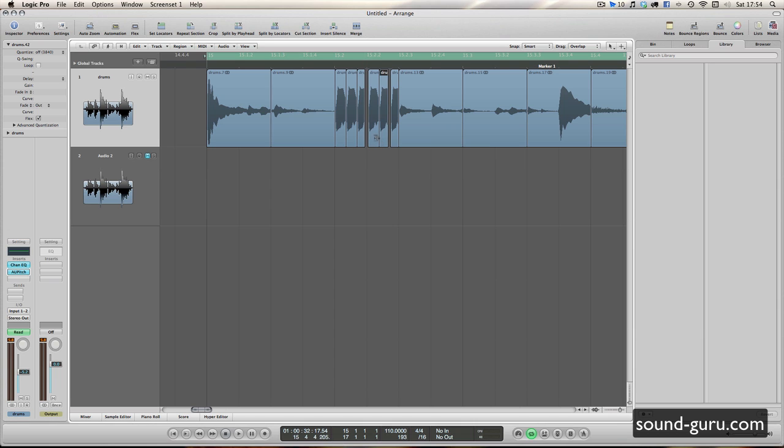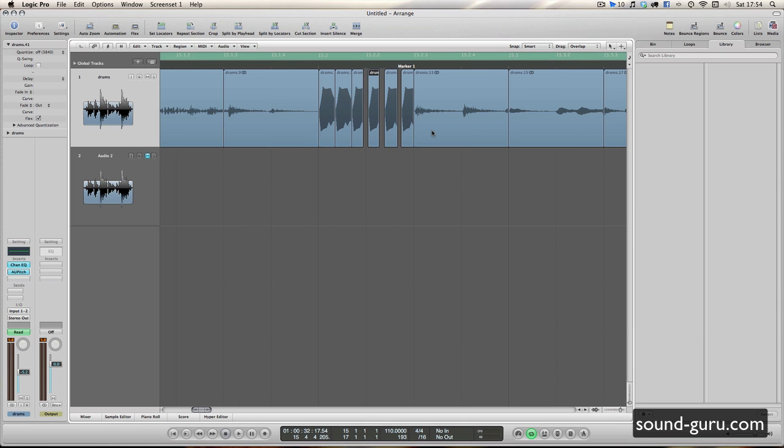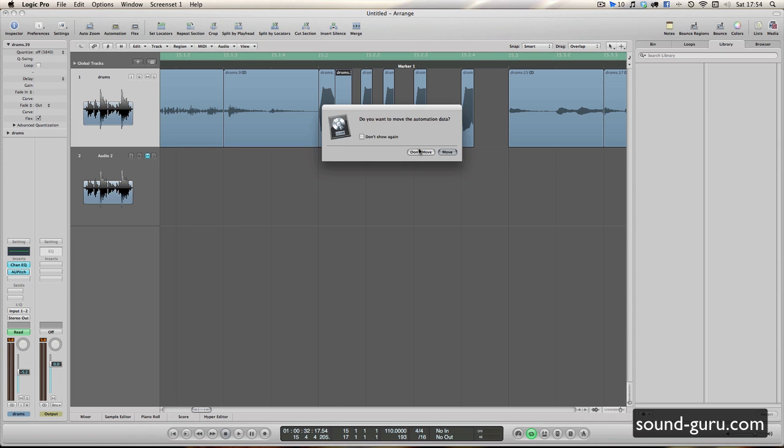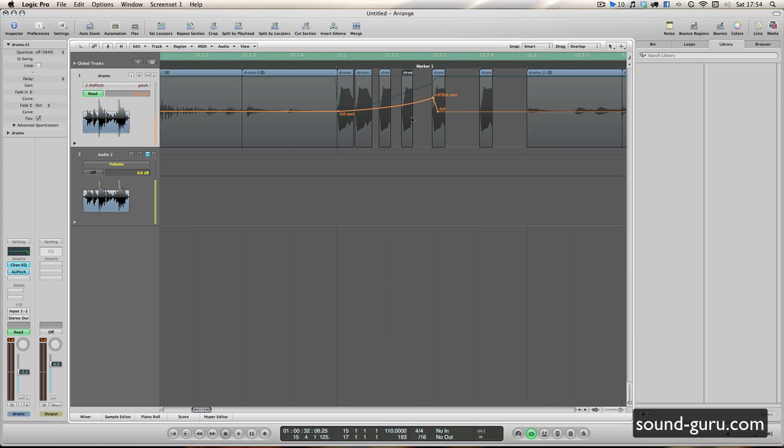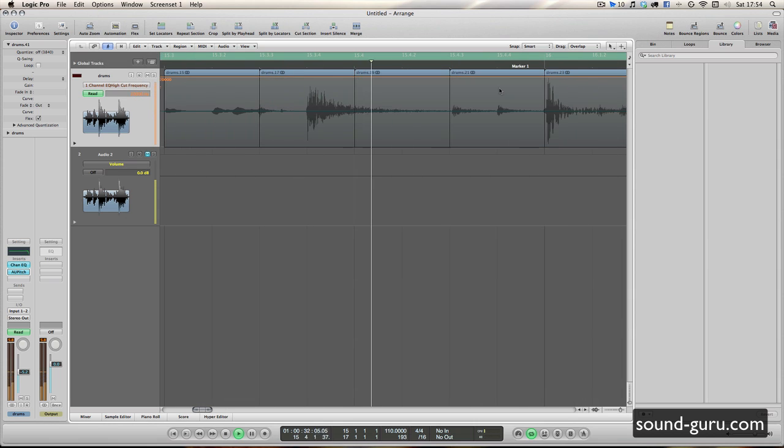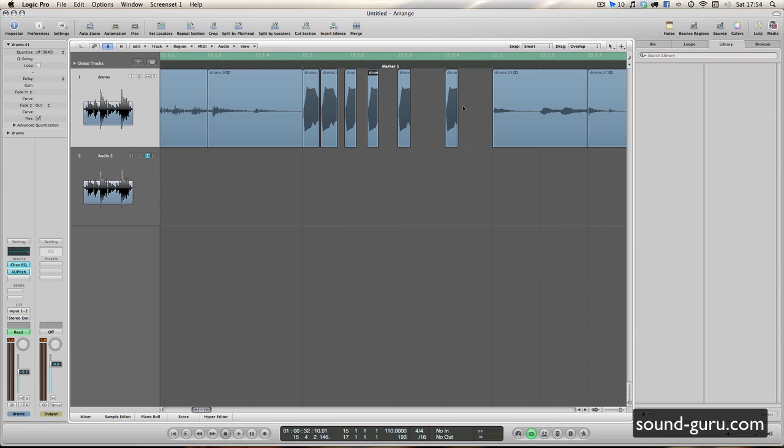And also you can then say, let's try and make this so it kind of spreads out, so we get the effect of the beat repeat sort of slowing down. And we probably change the automation a bit. Alright, a very quick bodge job, but you get the idea.